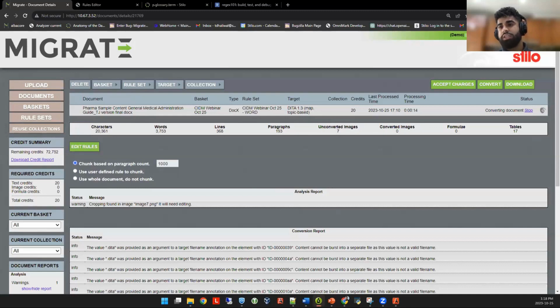Again, if you have specializations, Migrate can be tailored to account for custom elements or even custom topics. But if it has any steps in it, it'll automatically become a task. And if it has strictly tables in it, it will become a reference, which is not seen too often, but the rest of the topics will automatically be a concept.